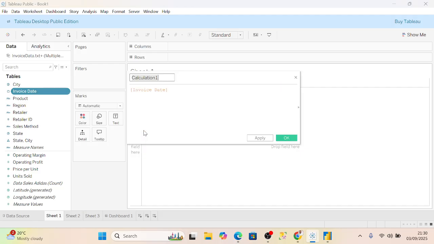From the date you can as well create another measure.